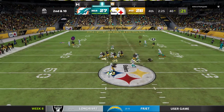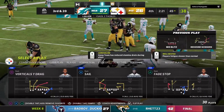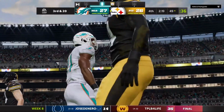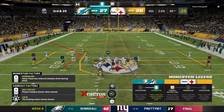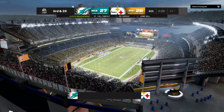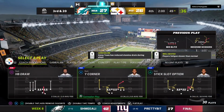Looking to throw, Lawrence. Can't get away, and he's taken down. Josh Allen. Credit him with a sack as he buries him for a loss of 10. But nothing takes a start to have a good drive quite like a big loss on a sack, does it? No, now they're looking at a 3rd and long, and suddenly the momentum shifted to the other side of the football. And old Mo is a very, very fickle man.